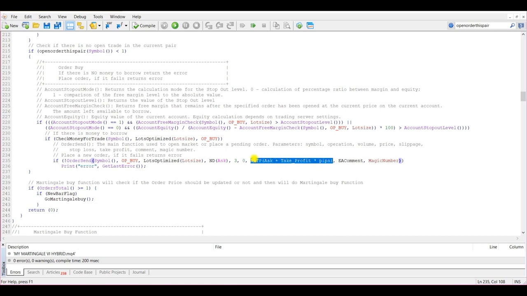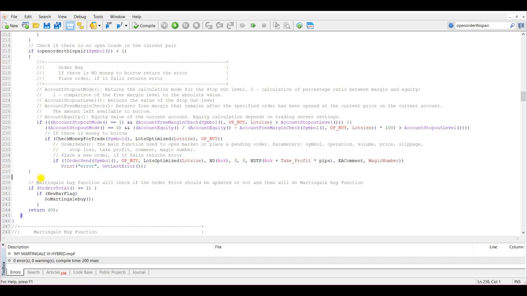This is just a normalization of all of this calculation. Our take profit is going to be the ask plus the take profit times pips, and then we just added the comment of the EA and the magic number, so we make sure that we're placing the order with the right expert advisor. And if it doesn't succeed, then we're going to return an error.